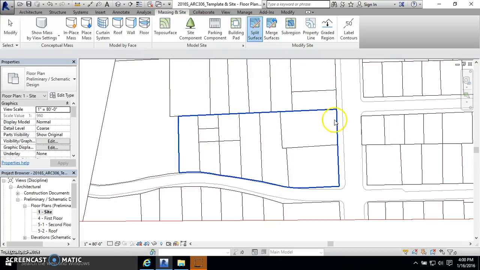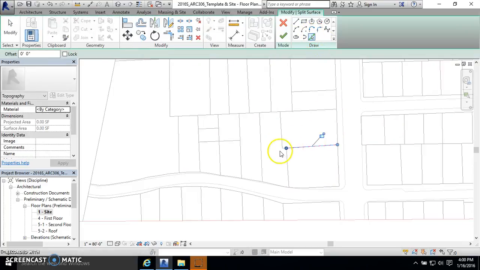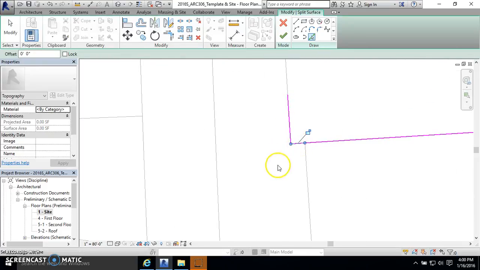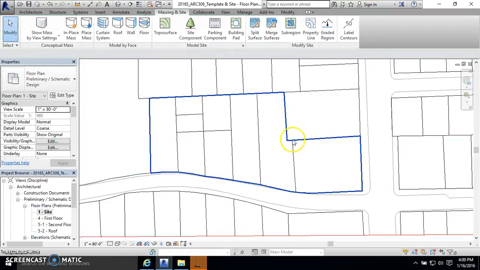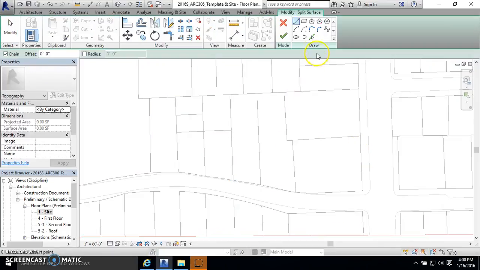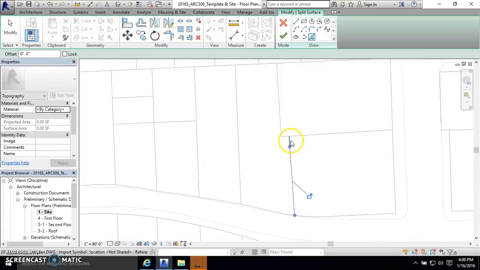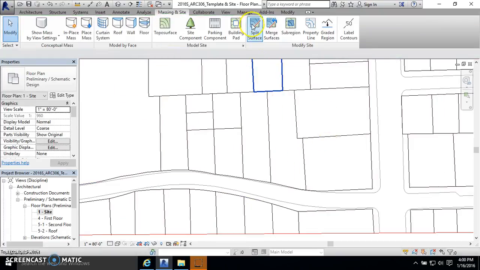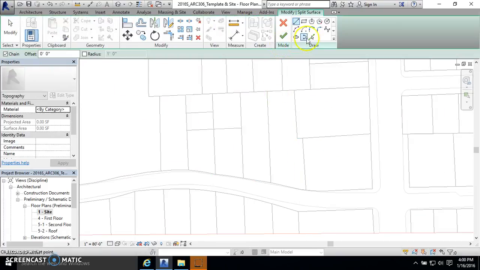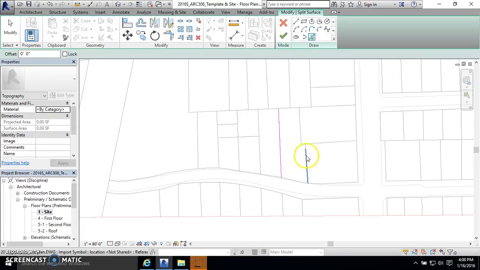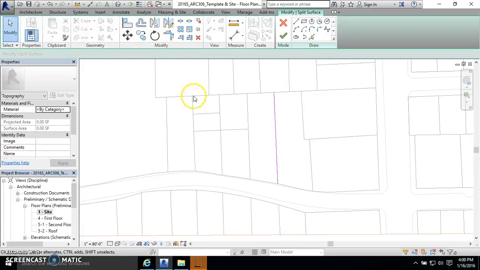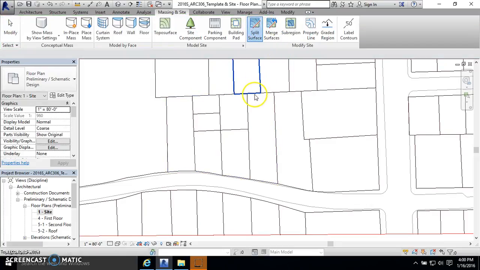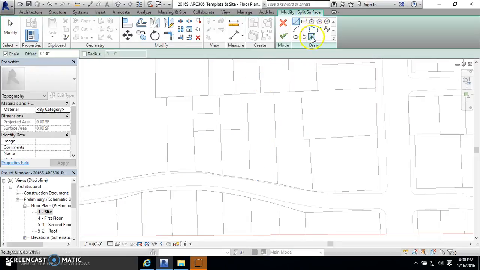Split this again. This one I'll just do like that. Easiest. And I'll split the bottom. And then, as I mentioned before, since this is already a closed boundary, it knows you're splitting into two because you're splitting here and here, so that's why it doesn't have to be a closed surface. So finish it off.